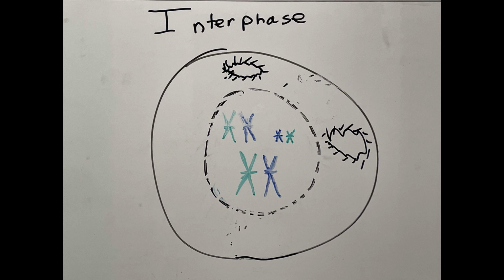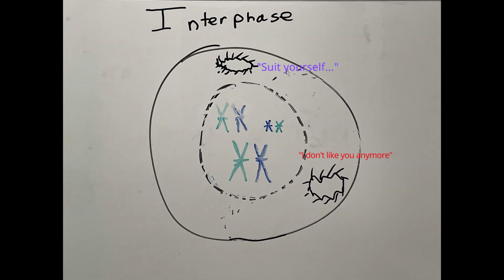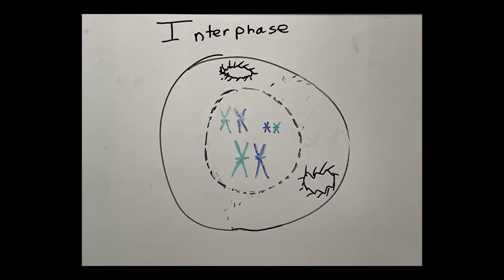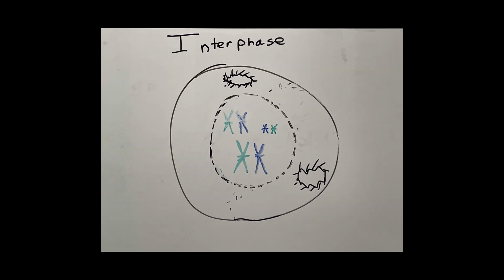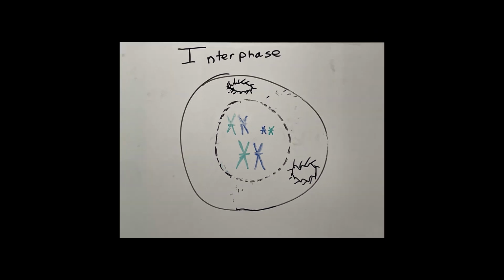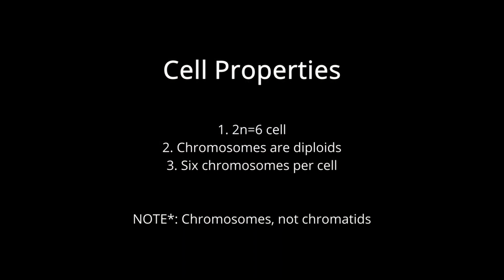While this is happening, you can see that another centrosome, which you can see by the black shape around the nuclear membrane, has been replicated, and it's making its way away from the original centrosome. And the last and final part of interphase is G2, where the cell has its final preparations for cell division. The cell that we are looking at is a 2n=6 cell, which means that the chromosomes are diploids and there are 6 chromatids. Now we move on to meiosis, and the first part of meiosis, prophase 1.